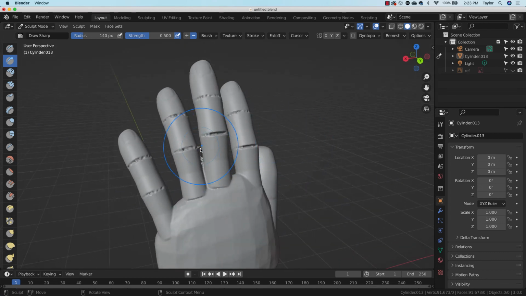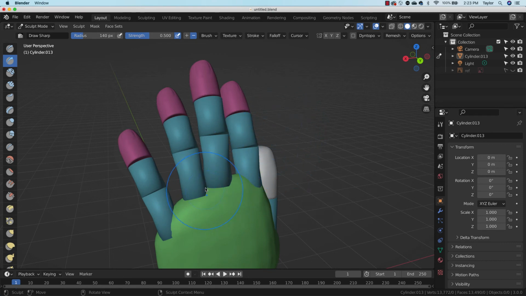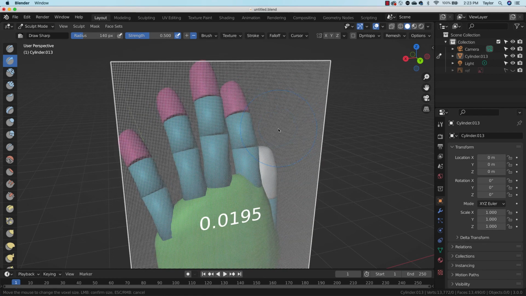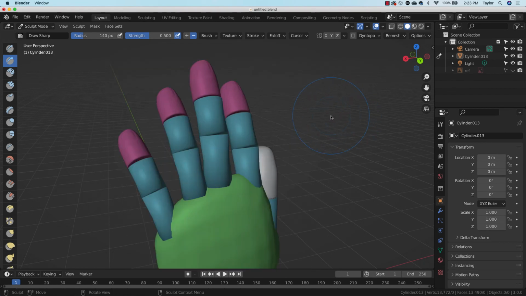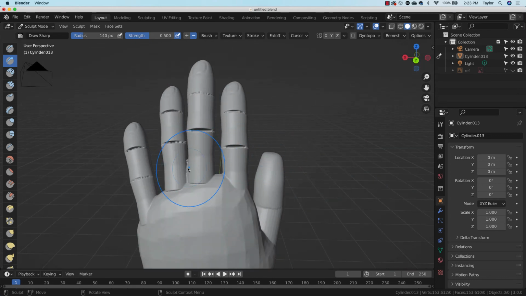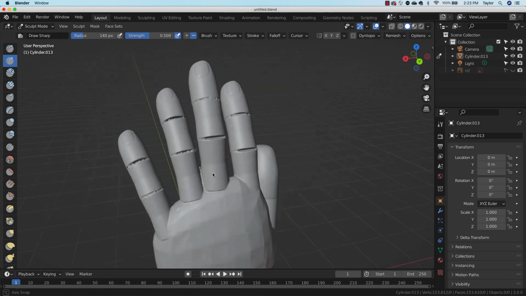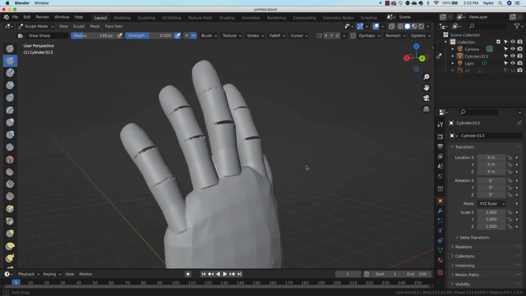You'll see there's still some little issues in there, so you're going to have to mess around with that until you can resolve it. Either that or before the join step, you might want to go back and undo and pull these fingers a little further apart so they're not creating that issue. So I'll Shift R again. Let's move maybe down to 0.015. Don't want to go too small now because it's just hard on the computer. And that gets us pretty close. That's the kind of thing that I can come in and mess around with as we move forward.